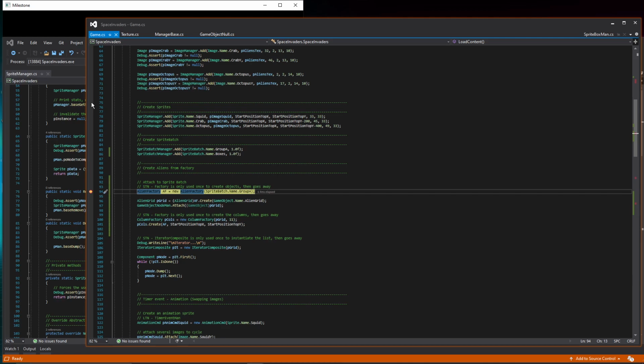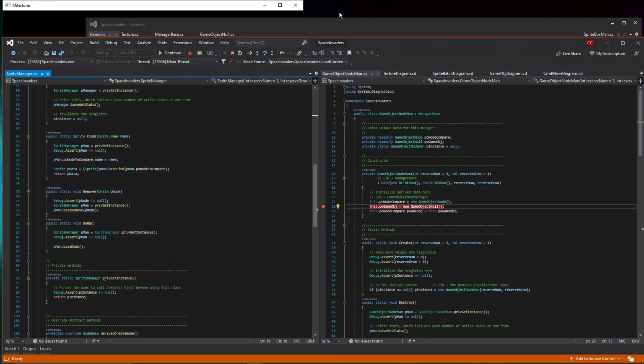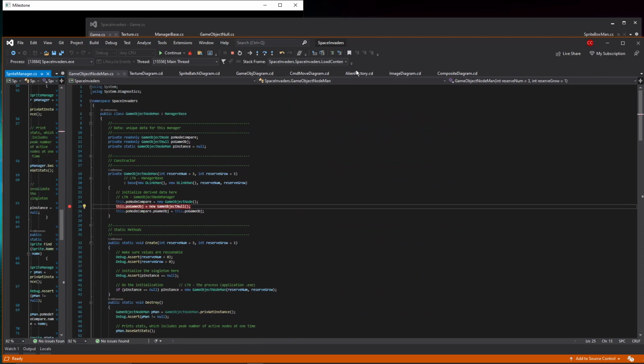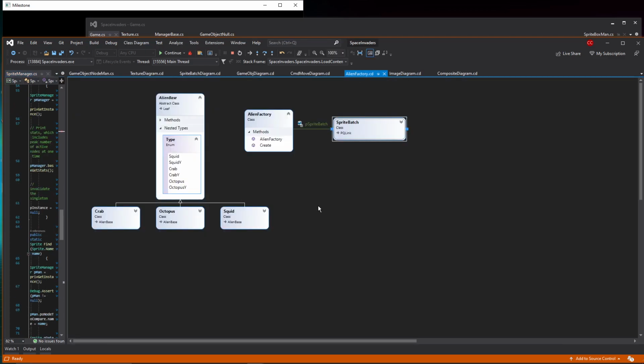Next, we have the alien factory example. The alien factory basically churns out a lot of objects. It is a pattern that instantiates and creates a bunch of objects for us. It increases cohesion and it loosens up coupling.